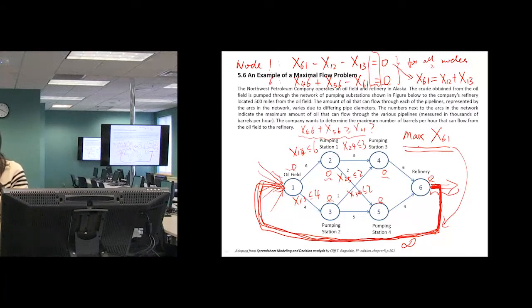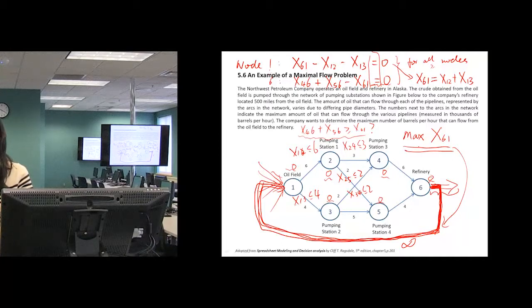We minimize that part. But in this way, we don't know what the supply is, and we cannot assume it because that's the thing we're trying to find out. We're trying to find out what's the maximum supply that we can carry on this network, or say what's the maximum demand that this node 6 can receive.